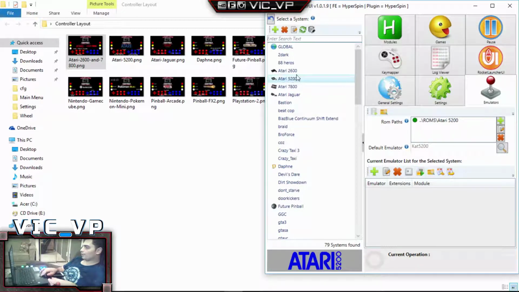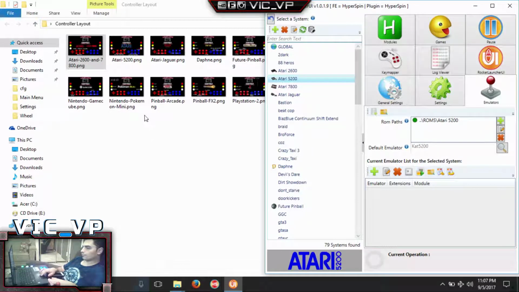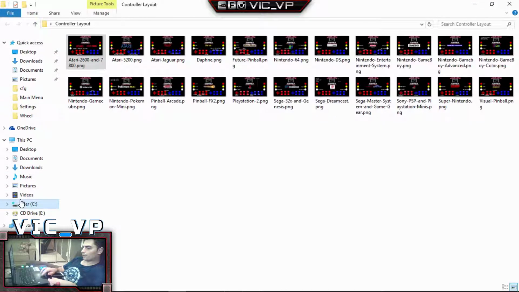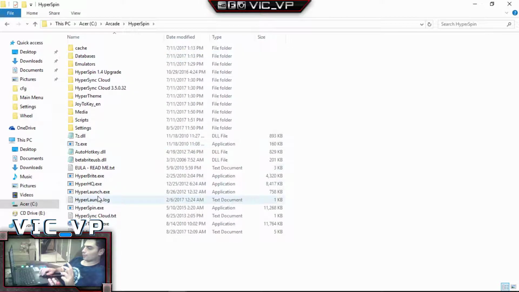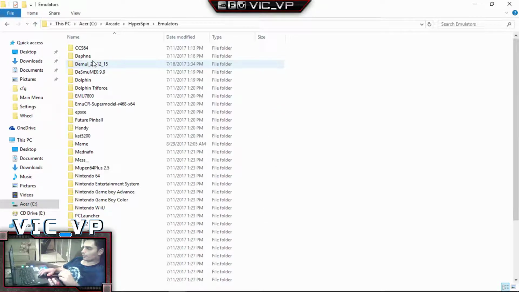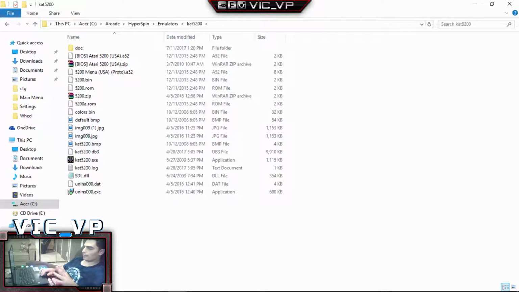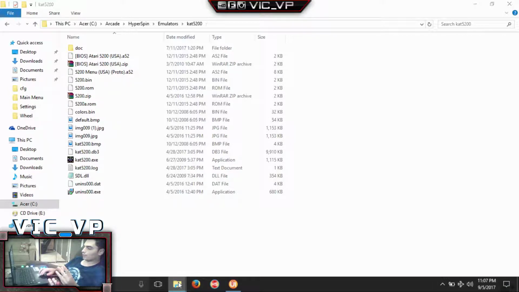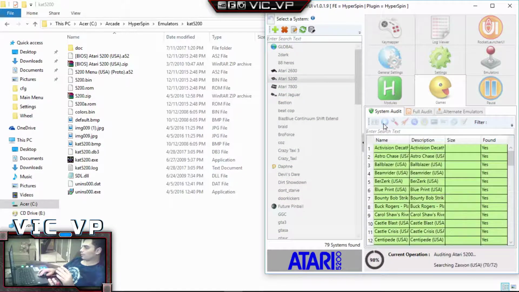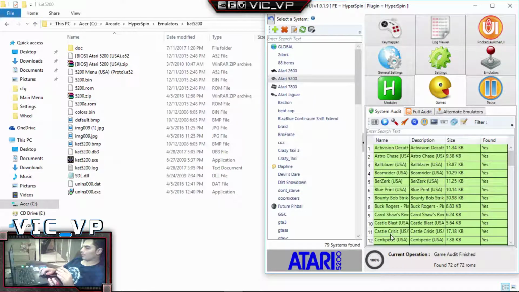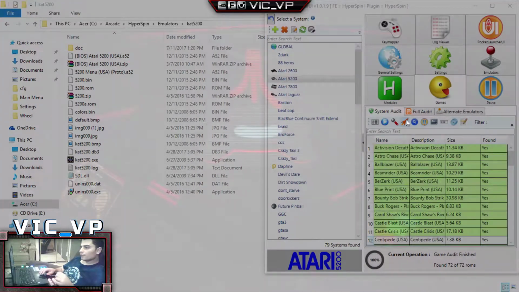The Atari 5200 is running Cat 52. If we go back, it should open. And when you get this, this is already set. You don't have to do any of this. I'm just doing it now because this one is going out. I'm just kind of showing you the way in case you don't have to buy mine, but maybe you can learn and see the process that this takes. So we are going to grab a game. I always do Centipede for some reason, only because it loads fast, I guess.